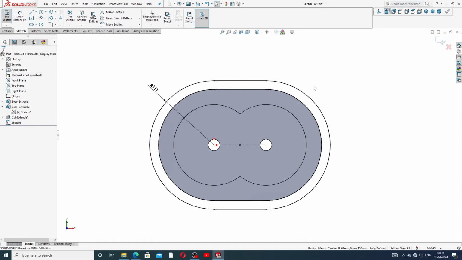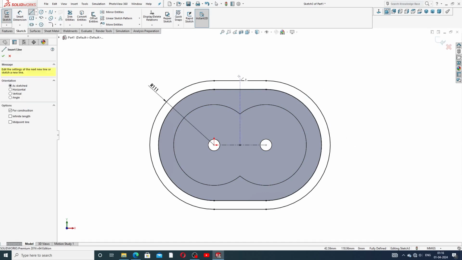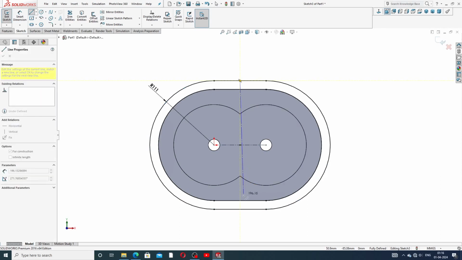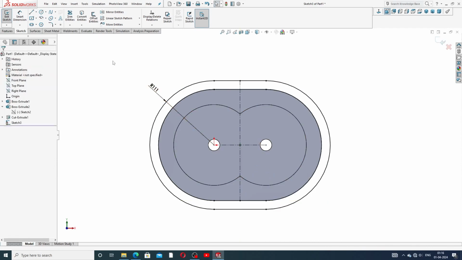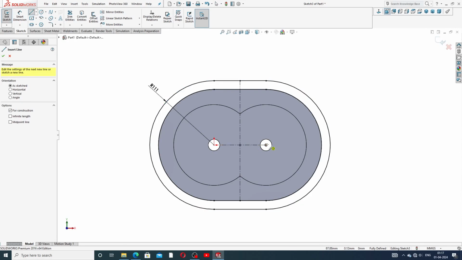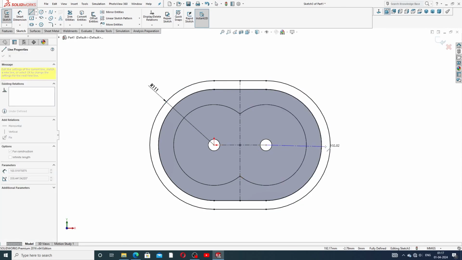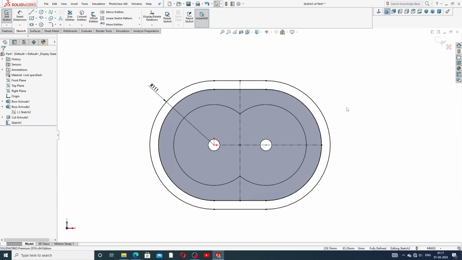And draw this, and a center line is created here, from this point to this point. Again select this point to this, connect this point to this point.